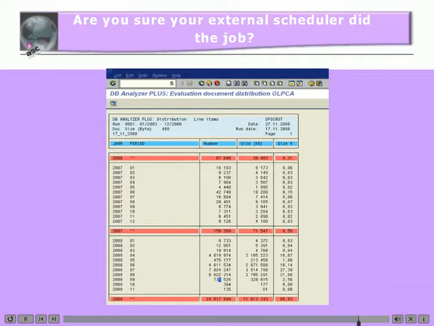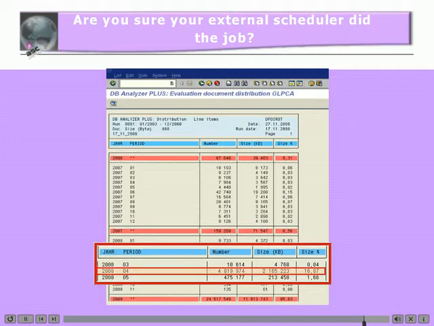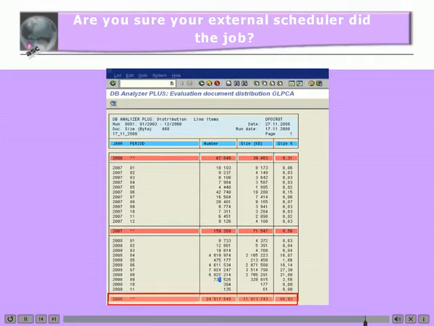The company creates several million entries on GLPCA table every month. Because they use ECPCA ITM archiving object, they end up with only a few thousand of them staying in the database. They use a 5-month retention period. In this example, you clearly see they missed April 2008 archiving, but started May 2008 archiving, thus ending up with 24 million entries rather than 20 million entries. The external scheduling tool was unable to inform them of this issue. ASC would have managed it automatically.